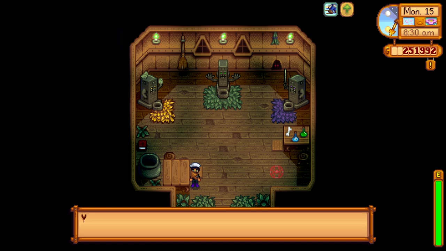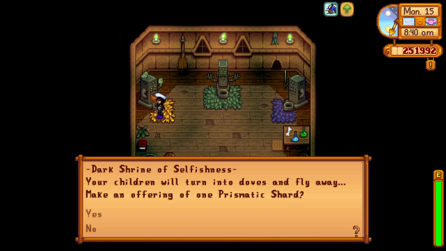You found the wizard's lost magic ink. What are these creepy things? Your children will turn into doves and fly away. Ooh. No thanks.